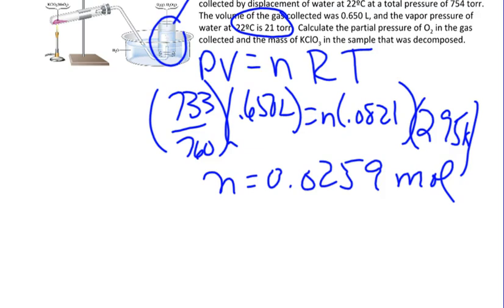What are they asking for? They're not asking for moles of oxygen. They're not even asking for grams of oxygen. Oh, periodic table. No, what are they asking for? They're finding mass of potassium chlorate. They want the mass of something besides oxygen. That's a BCA table right there. Set up a BCA table using your moles and then go ahead and solve for mass of potassium chlorate. Go ahead and finish off this problem and check your answers.